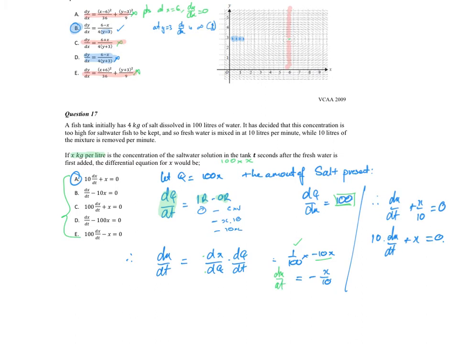So we've got a few different equations that sort of look like that. Just to make it obvious, if I put the negative x on 10 across to the left-hand side and then multiply everything by 10, I get 10 times dx/dt plus x is equal to 100, which is A. Okay, so it's a little bit different, that one, but we just have to keep thinking about what the variables are and what they want us to measure.